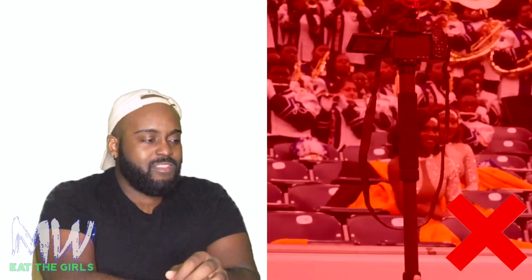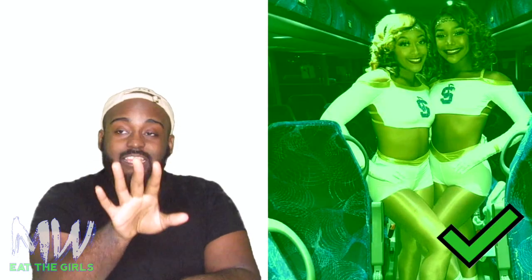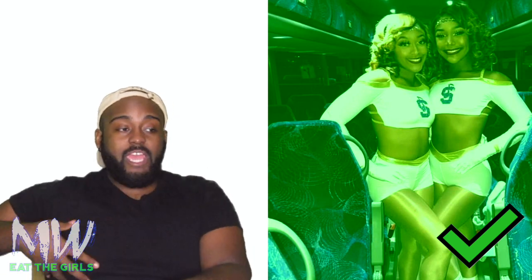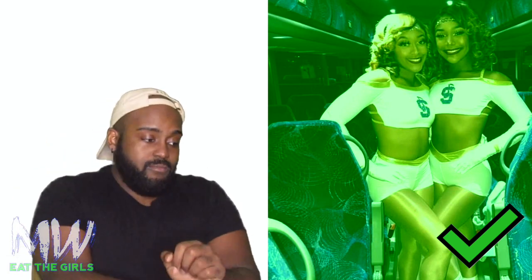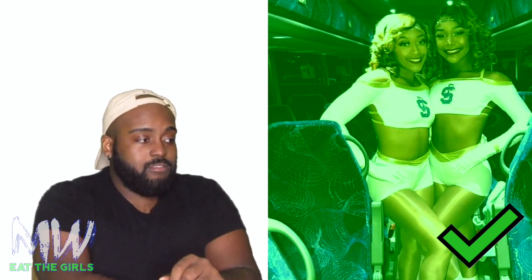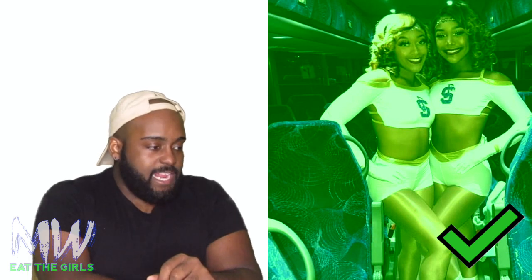Now, this pep rally uniform that the Dolls wore right here at the Bayou Classic. Hot for the back, only because of the back. But you have to be very prepared to wear this, because the boob area, girl, the titty's about to come out. So I'm gonna give it a hot though. I'm definitely gonna give that a hot.